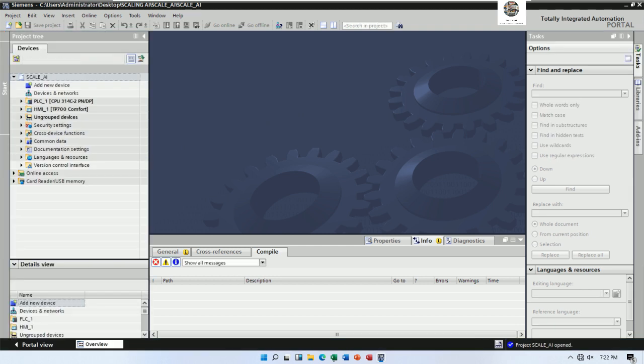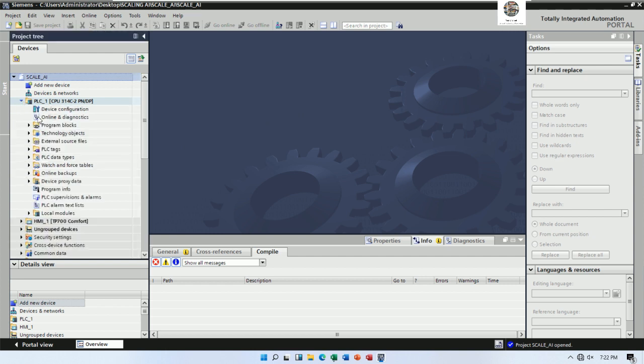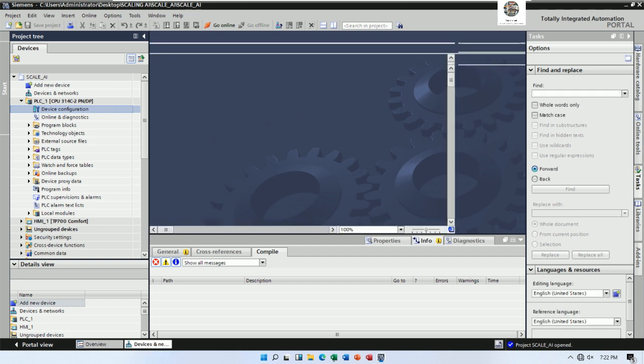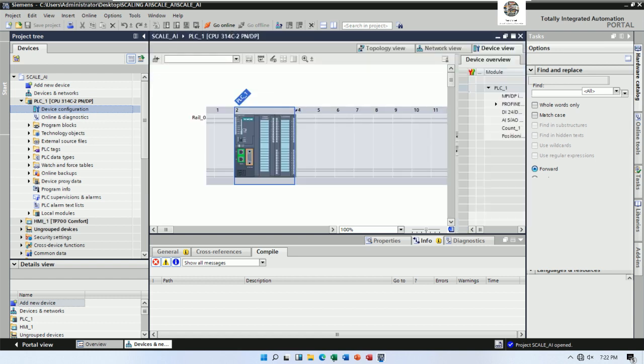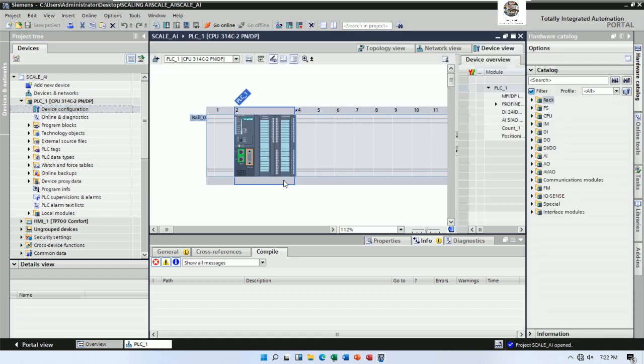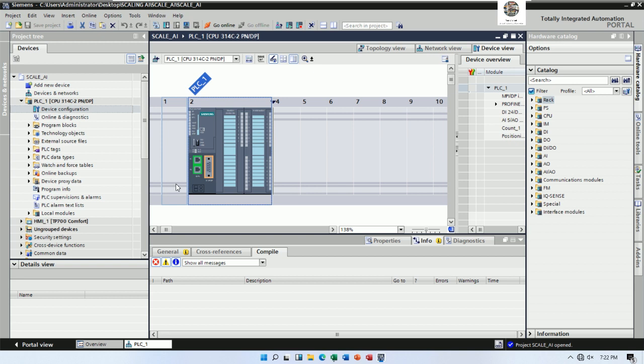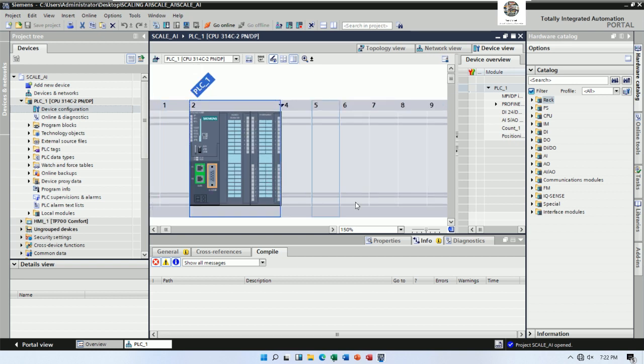And then go to the hardware configuration. First we need to know about the hardware selection, the same as for the analog input, because we have two functions for analog output.